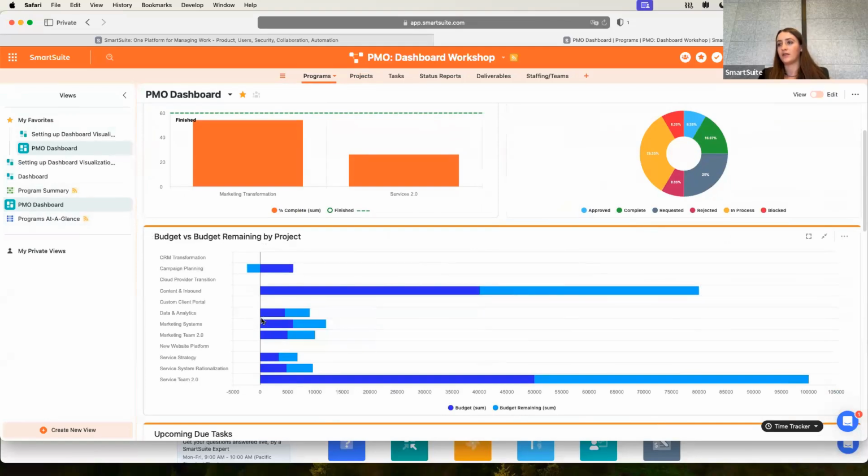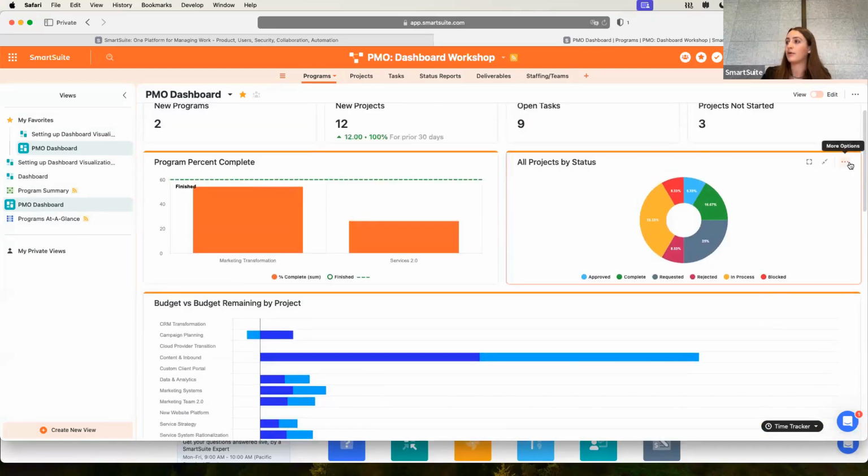So once we have these fields, the objective here was just to show you how it can get pretty complex and how you can create these reports from a budget standpoint, because I know we had a lot of questions about budgeting. So appreciate you hanging in there with me as we go through some of the more advanced functions.